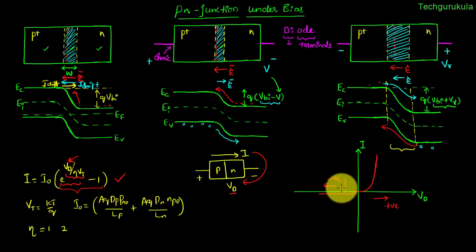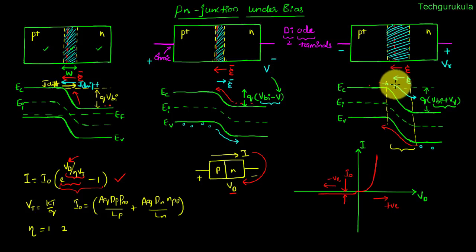Let me represent that value here. This magnitude would be I naught. And it is surprising that this current is not depending on the voltage that we apply in reverse bias. And why is that? If you go back and see what we discussed, the current was flowing when we applied the potential as negative to P side and positive to N side because of minority carriers coming into this electric field zone, and this electric field was sweeping the carriers into the other side.